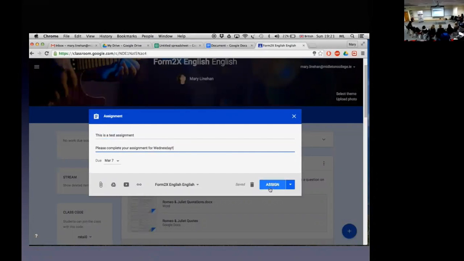I got them all into the computer room one day. You get a code, actually it's down there on the left-hand side, so they type in the code when they log in, and then once they're connected, that's it. I can post their homework every week, and I do post it every week. So if anyone is off sick, they have no excuse. Their homework is up there. They don't have to email it because not everyone has access to a computer. Certainly not second years, they don't have access to phones. Well, some of them do. So that's okay too, but I always get eight or nine that do every week.